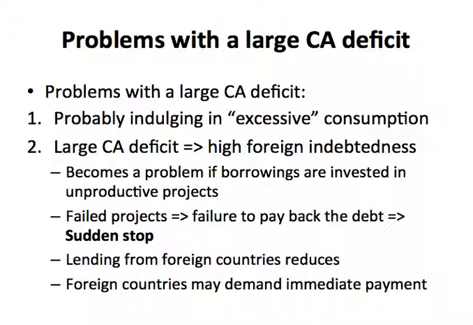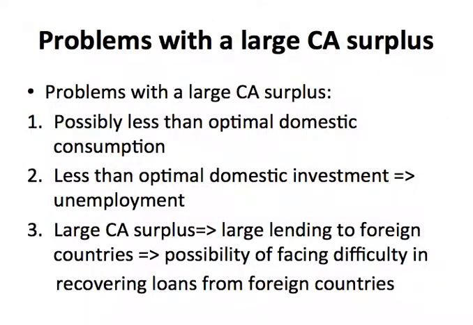Now we'll take a look at some problems associated with a large current account surplus. A large current account surplus itself is not really a bad thing, but it becomes bad when we have a very large current account surplus. We have a current account surplus when exports are greater than imports. So when you're exporting more than you're importing, this probably indicates that the country experiencing a large current account surplus is probably consuming less.